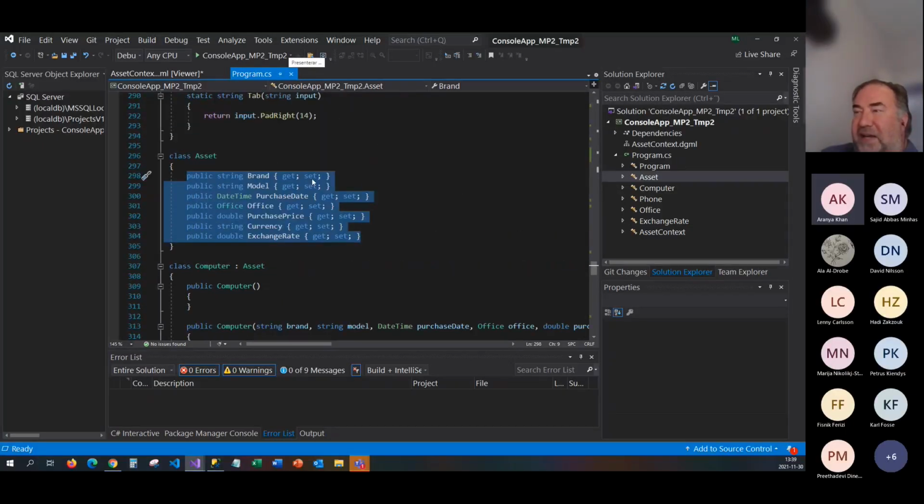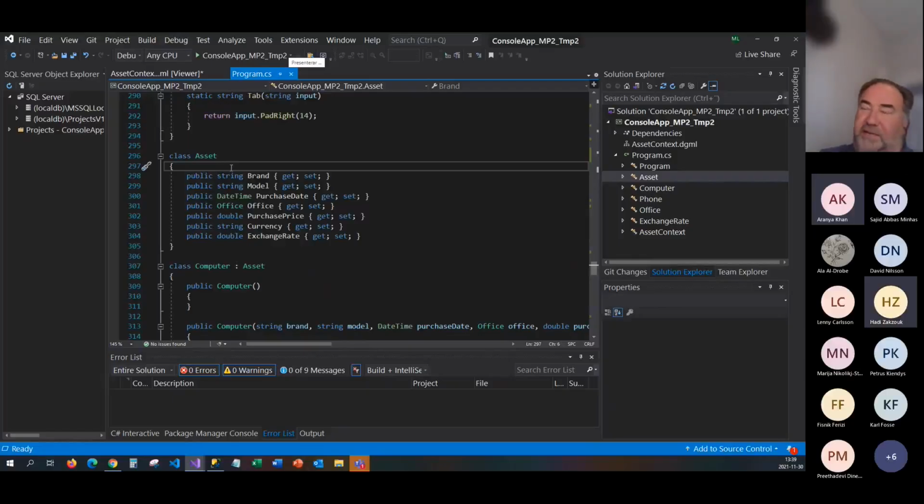So you could have a property inside the asset telling what type or category it is. In the asset, we could have one property saying what type it is, if it's a computer or a phone or a dishwasher or car or whatever. That would save a lot of space in the database also. So remember, there are many ways to solve these things. There's not only one way.